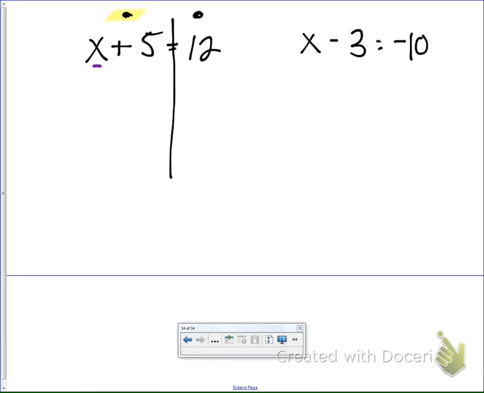So right now I have this positive 5 or plus 5 next to that. So in order to get rid of that, I need my opposite operation, or my inverse of that number. So the opposite of a positive 5, or adding 5, would be negative 5, or subtracting 5. So if you kind of think about it as a number itself, which is why I put the box around it here, that's going to look like a positive 5. So my opposite is a negative 5.